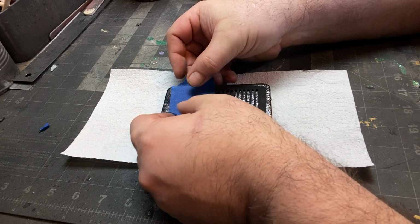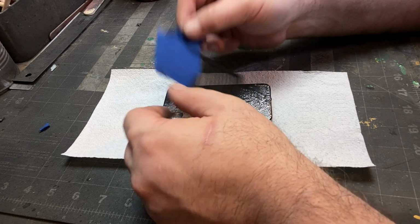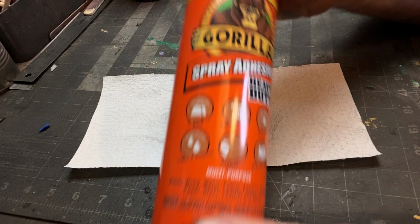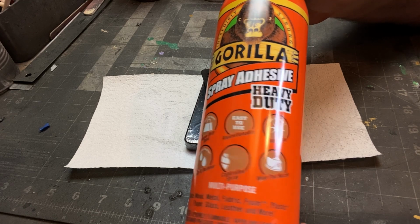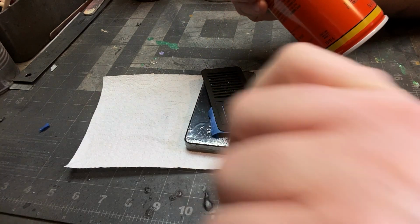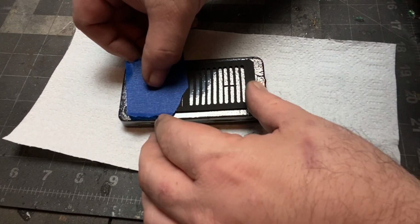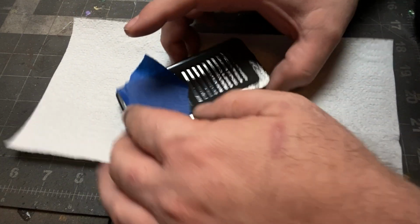So here, again, I'm full on with the rub and buff. I mean, with the graphite. And I got a little piece of tape on the logo there because once it's cut out, it's going to get all wonky, and I want it to stay together. So I got a little Gorilla spray adhesive here. I prefer the M77, right? But I've got Gorilla Glue now for a while. And there, that tape is just keeping that logo all uniform.